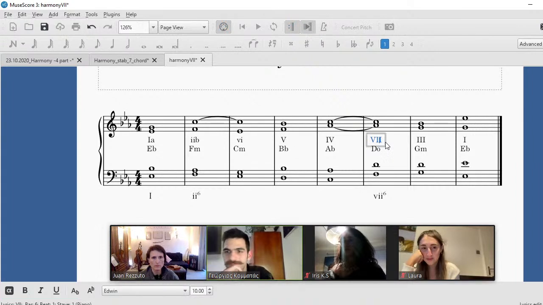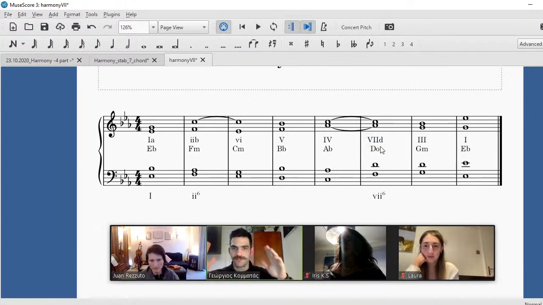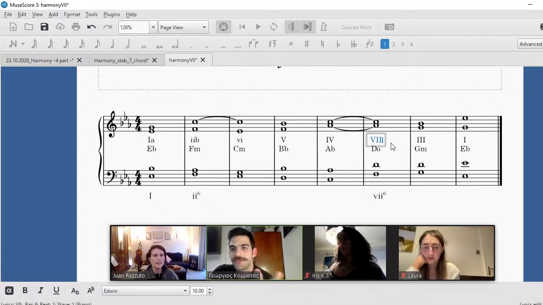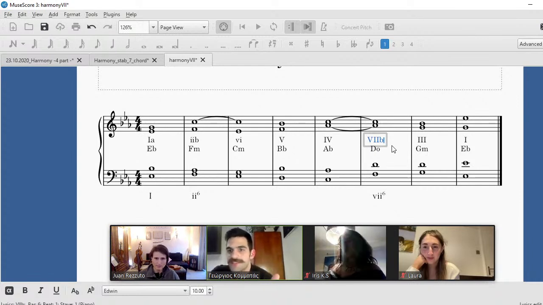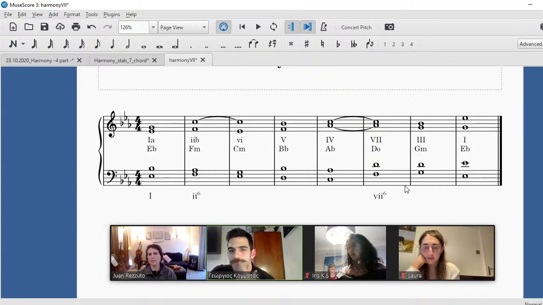You put 7D. Yes, you put this 7D. No, not the third inversion. It's first inversion, but second inversion. If you put it in the third, well, second, 7. This should be B, but it has a 7th. How do we mark the 7th? That's why I hate it. There's no 6, 5, 4, 3, 2. It's just everything the same. I cannot put the 7. Yes, because it's for triads.